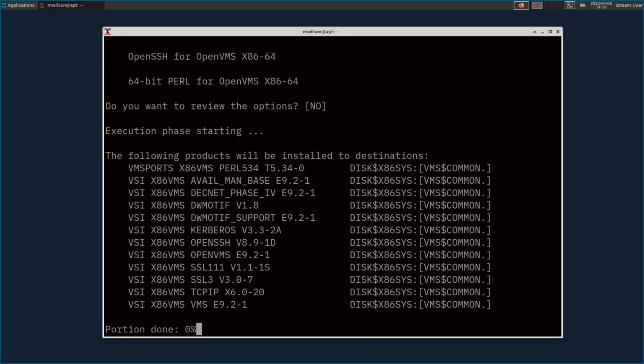Again, this looks just like installing on Alpha or Itanium. And actually, it mostly looks like the process after the first backup save set restore to install, even all the way back on VMS for VAX. The good news is this goes pretty quickly, right? This is a relatively modern, fast VMware server with fast disks in it. So we don't have to wait too long for all these components to be installed. I will, of course, speed this up. So I'll see you on the other side.